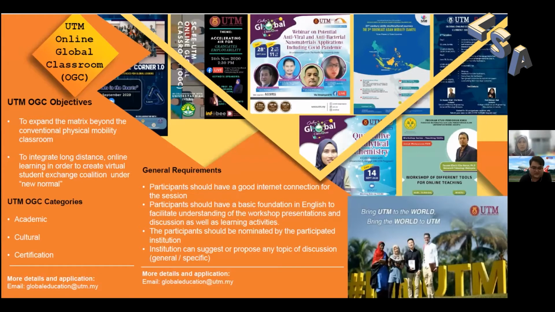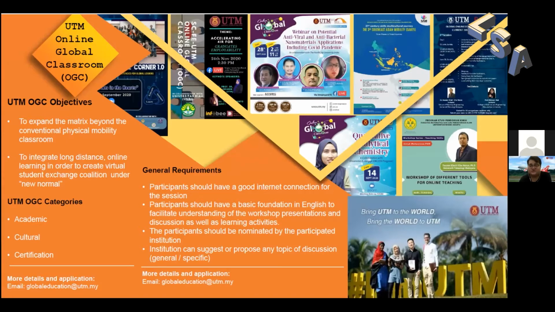So basically, it is an online classroom, co-organized together with our global partners, as we call it UTM OGC. It is a classroom conducted virtually with our partner university students, right? As you can see here, we have many types of OGC that have been conducted these few years. We have categorized them into academic, cultural, and certification. In this brochure we have examples of our OGC that have already run before. Some of them are academic, some of them even are an online cooking class for the culture, right? And some we have are certification classes online. All of that is conducted via an online platform.